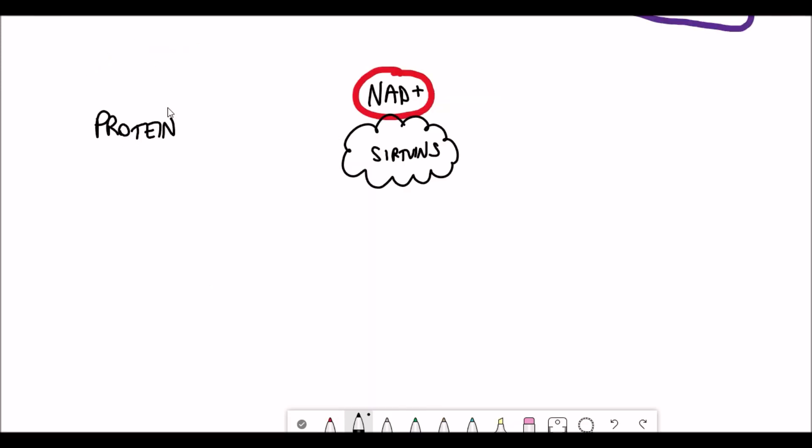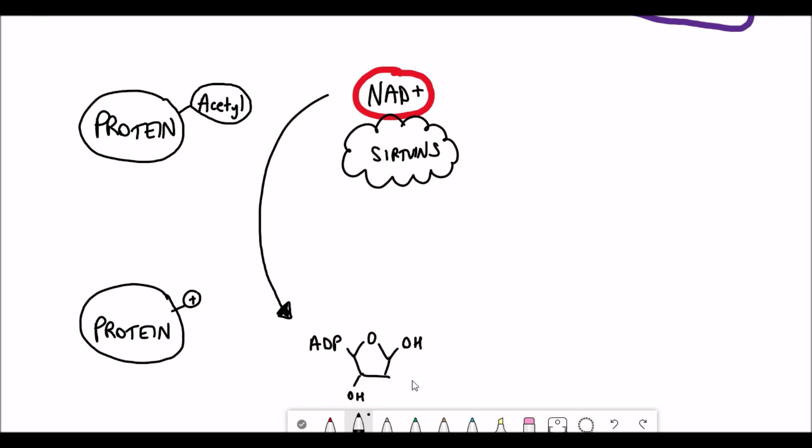So you don't really need to know what acetyl groups are, but a type of acetyl groups can be attached to proteins. And what SIRTUINs do when bound by NAD plus is they remove this acetyl group from the protein. And so proteins can do different things with and without acetyl groups. The process of the removal of acetyl from certain proteins that are activated by SIRTUINs enables these proteins to go on and activate stress resistance responses within the cell that is thought to be the health span, lifespan beneficial response.